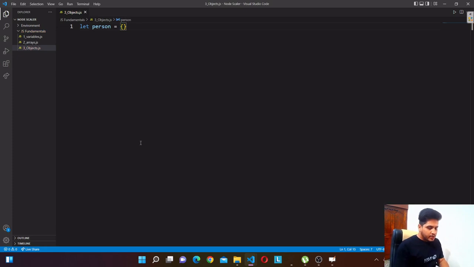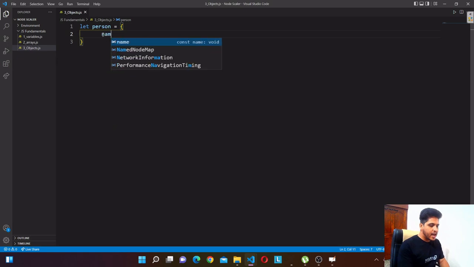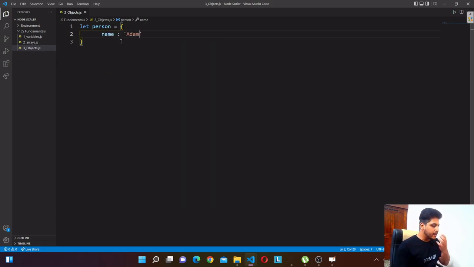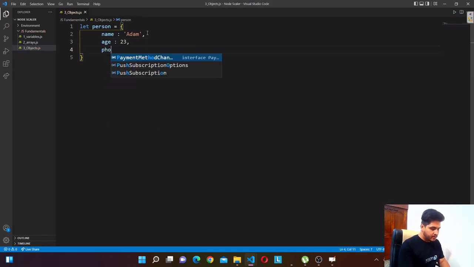And now you can add some properties about this person object in key value pairs. For example, what can a person have? A person can have a name. So we'll add a name. Suppose we added Adam. All right, then you can separate this property with a comma. You can add another property with another key. Let us say age, and we'll say Adam is 23, right? So this is Adam, and here is his phone number.